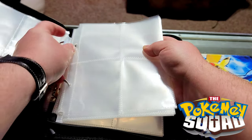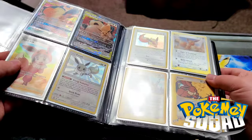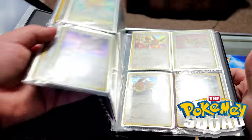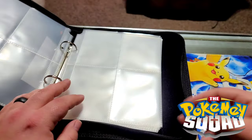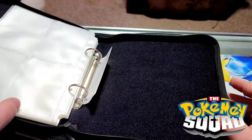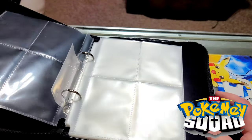It does look like you can add or take out pages if you want. The pages are very similar to standard ones, except these are permanently attached so you can't take any out. The problem we were having is that our old binder had no room — not room for one more card, completely full — so that's why we ordered this. It's expandable with lots of room inside. The interior is like a felt material, very soft and very nice. All in all it looks pretty nice; I'll load up some cards and we'll get a better feel for it.